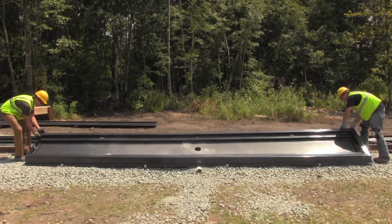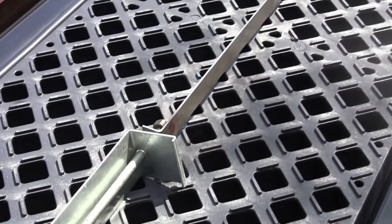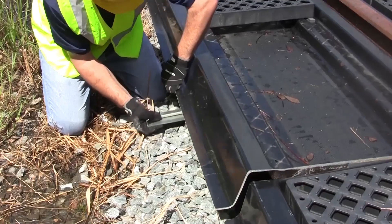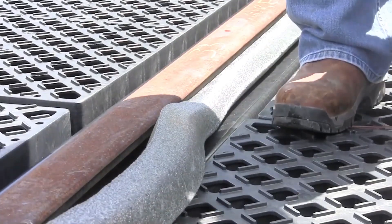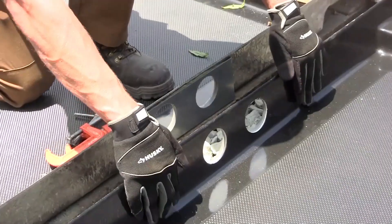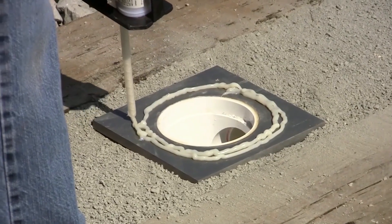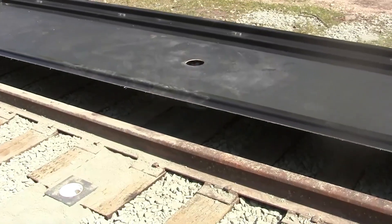The pallets are 6 meters long, making them easy to connect. Additionally, they can be combined with options like absorbent mats, drainage systems, and grids to filter solid particles effectively. The pans are designed to be around 12 centimeters high, allowing them to serve as permanent solutions, even at track crossings.